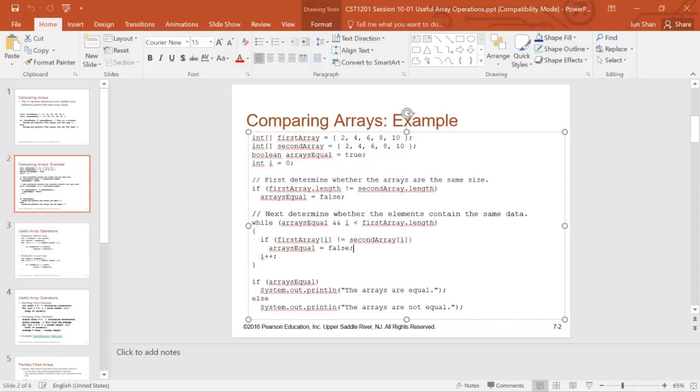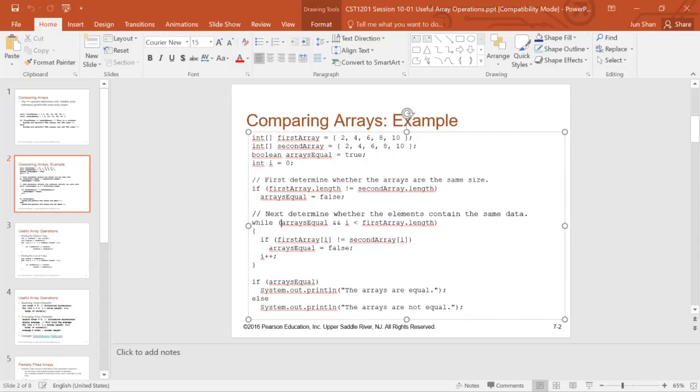They want to make sure that as soon as the first not equal is discovered, as soon as there is a sign that the arrays are not equal, you don't need to do comparison anymore and you will exit. If you do not use this arrays equals flag in the loop condition of the while loop, you will need to write a break to break out. And that's what we are trying to avoid.